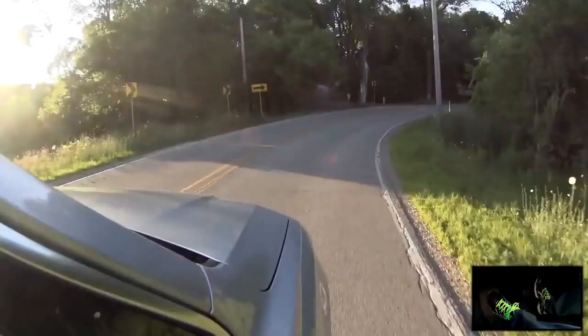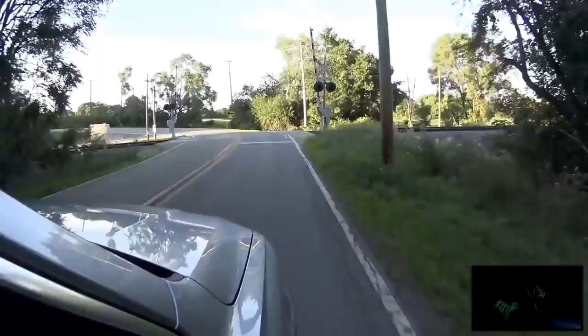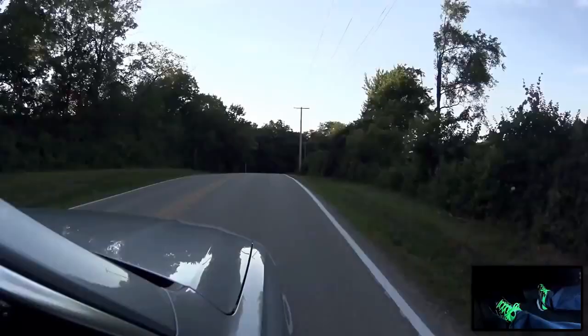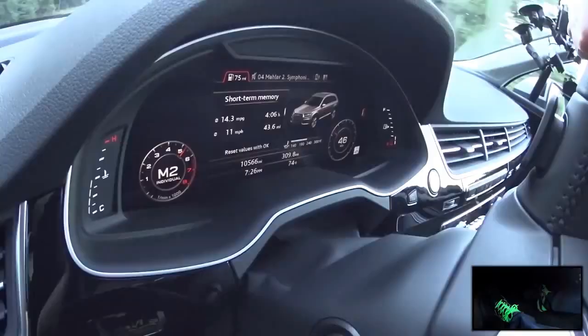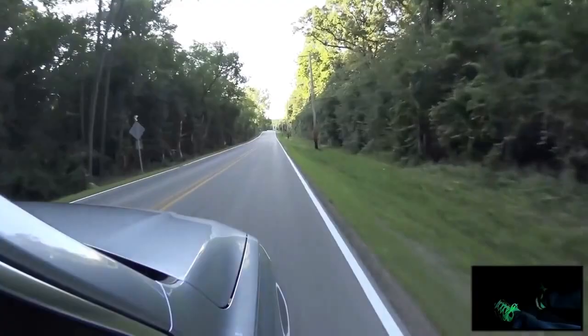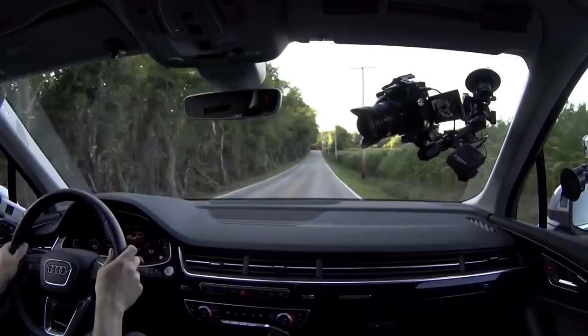The brakes are really strong. Of course, there's a little bit of warpage on these rotors, I think from probably all the press drives that have been done on it, but the initial bite is really strong. You're not gonna have any problems with this on the street. It's not going to blow you away in flat out acceleration because of the weight, but it makes up for it in refinement and smoothness of this motor.